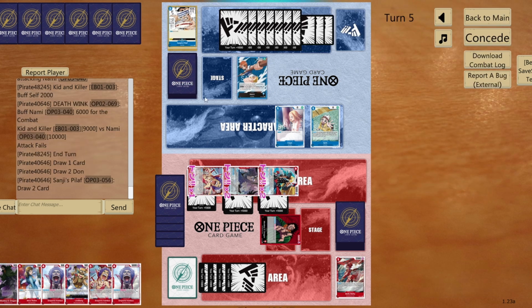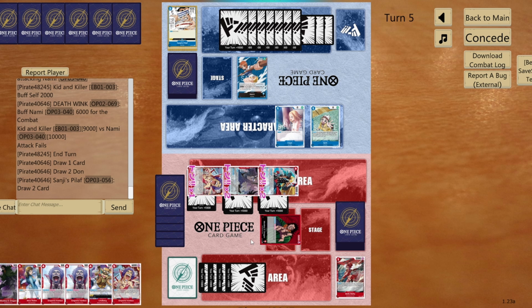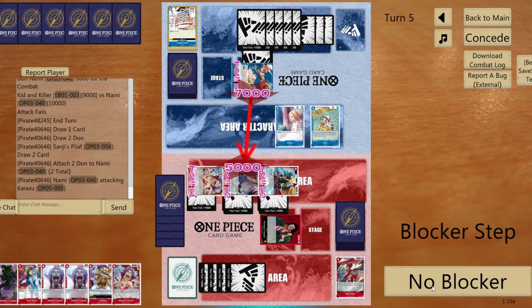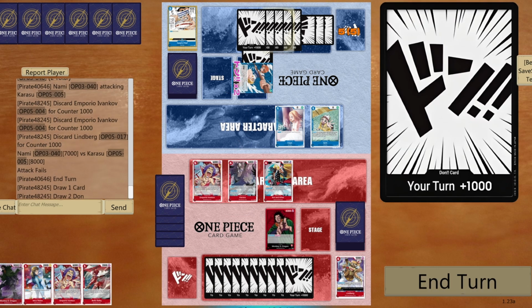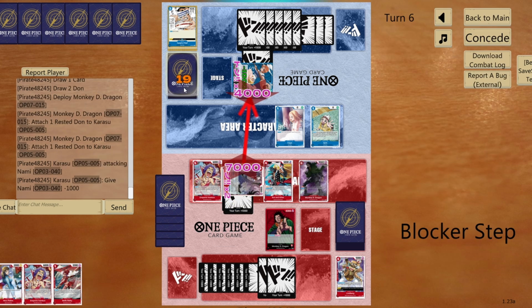Okay, 21 cards. You're not getting rid of all the cards from your deck anyway now. No chance. Also, we know for a fact he won't be able to attack my Karasu, so it should be game now. He's thinking of a way to counter it out now. Ooh, 7 to Karasu? No chance. Absolutely no. There you go. You left 5 DON open, but it's not gonna be enough. So, there you go, 2 DON to Karasu immediately. So, now he's at 4. You have 19 cards to get rid of.